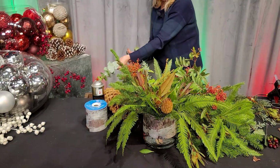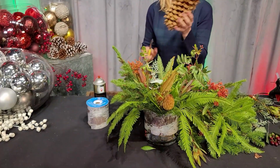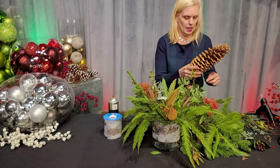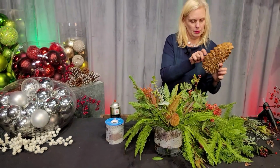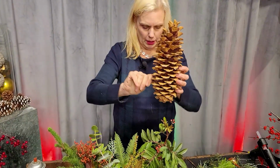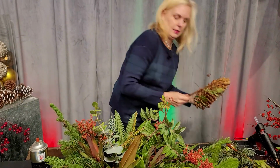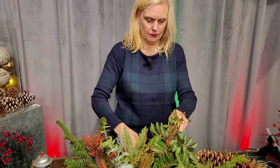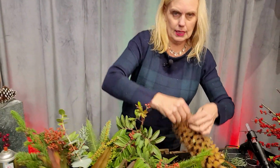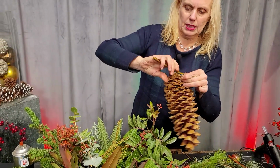I'm gonna just put in one piece of eucalyptus to see if we love it. And then of course we have this sugar pine cone. I don't know if you saw our wreath video, but we showed how to make little pine cone families. So I just put this ribbon around here, and I'm actually gonna pick a little stick. Oh, this is pepperberry stick off the floor. And I'm gonna wire this pine cone to this little stick so it becomes like a little pick.